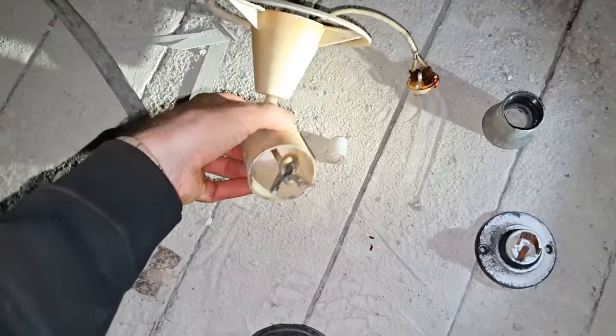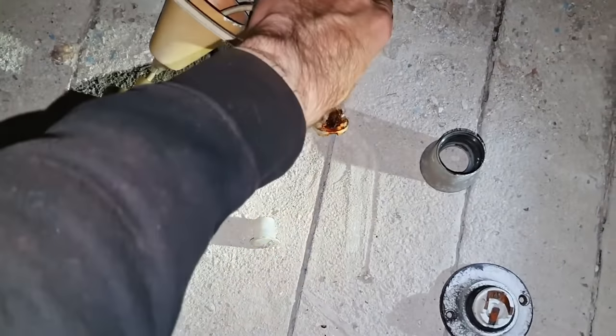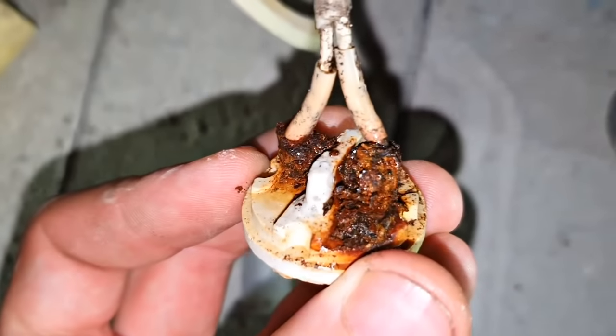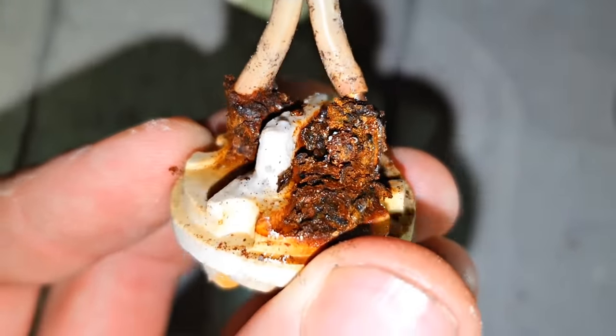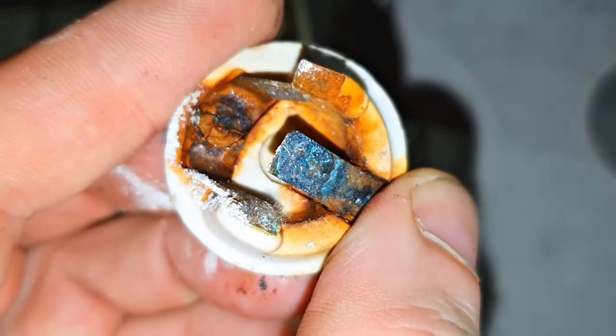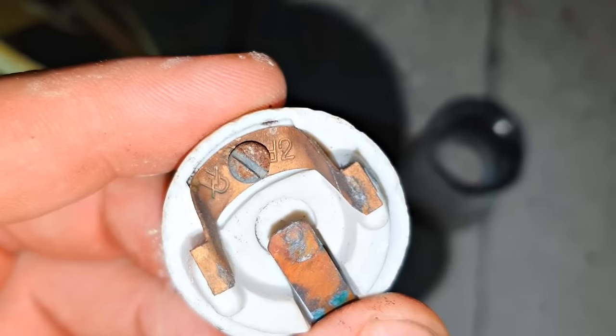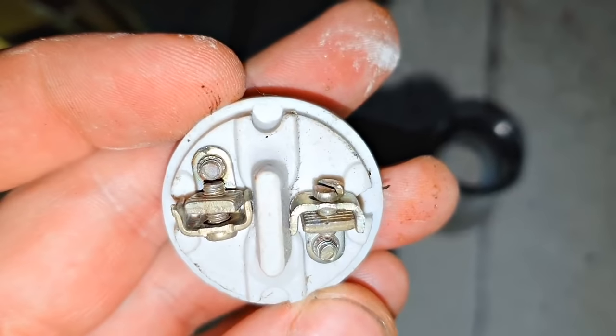There's a part of the lamp, I was thinking why it doesn't work and so on, and look here, the cartridge, look at this terrible rust. Holy Pripyat, it's all over. Electricity cannot get through. But I have found another cartridge in the neighbor flat, perfect condition. I have to replace it and it will be working well.